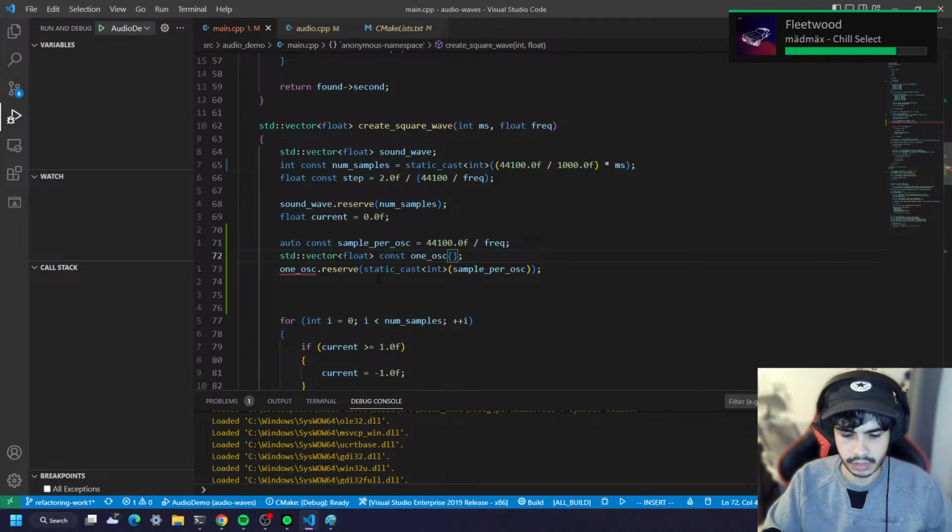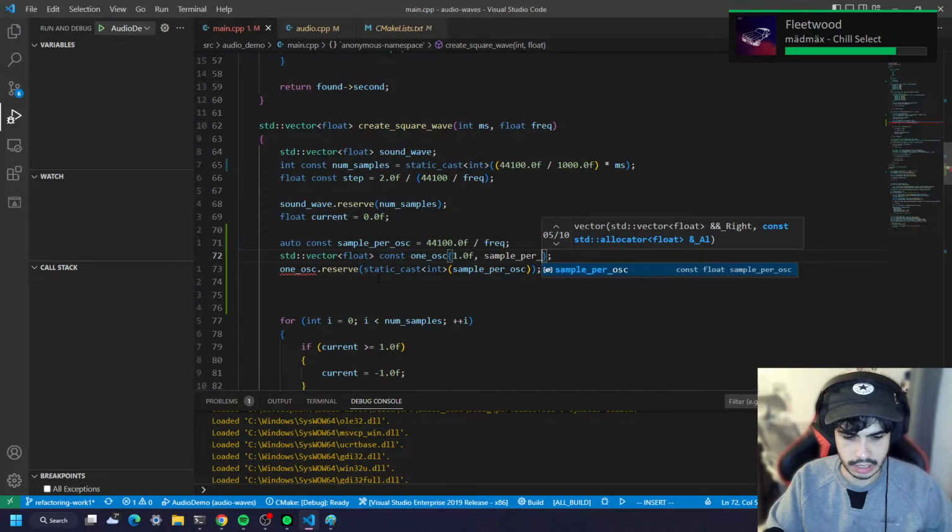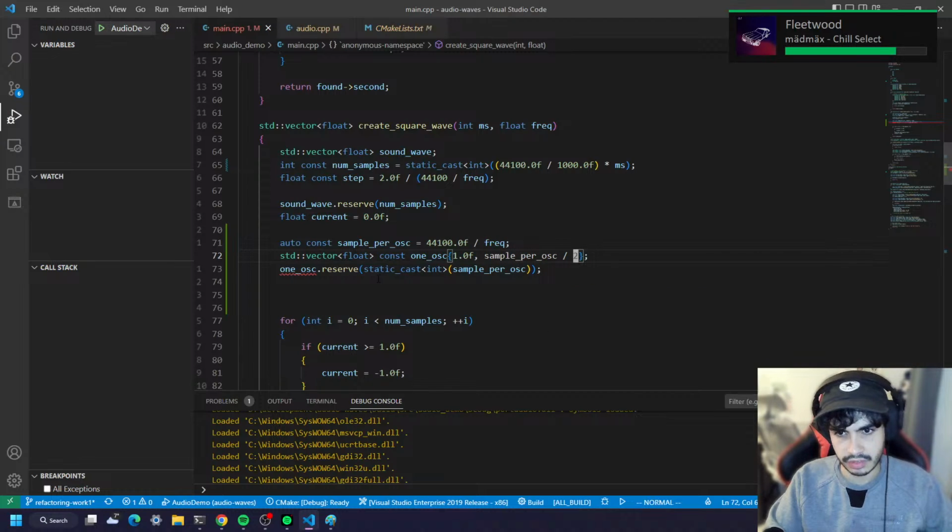And this is going to be a value of 1.0f. How many times? Sample oscillations divided by 2, really. That's what we want to do.